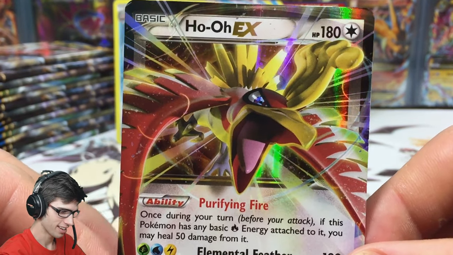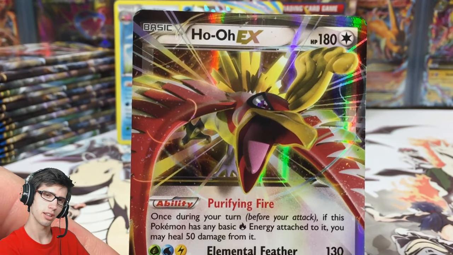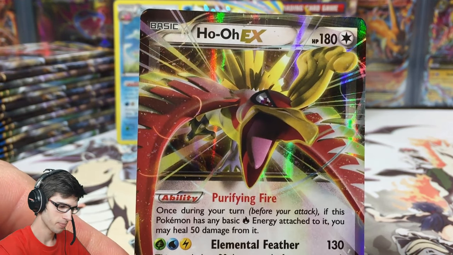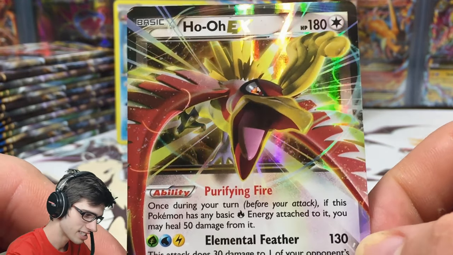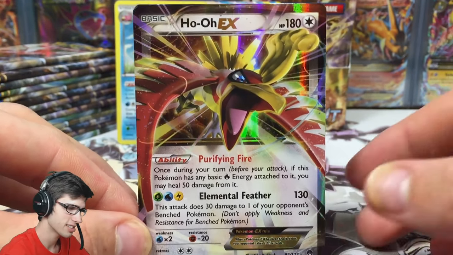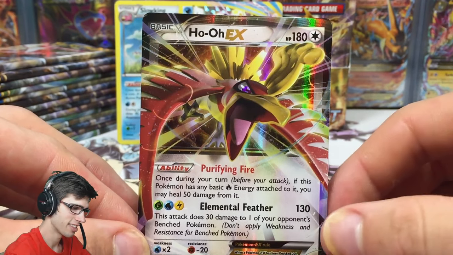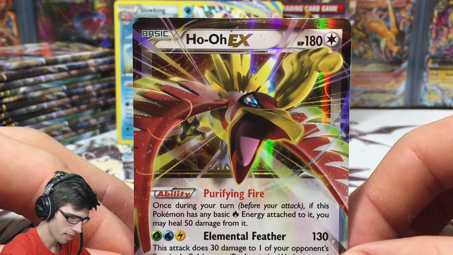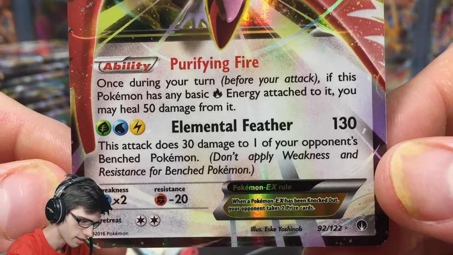Ho-Oh, my main man. Check that art. One of the other cards I'm really looking forward to getting is the really bright and powerful Ho-Oh EX full art. I had a shot of it in my pre-release video, but it's still not bad to get the regular EX, because, I don't know, Gen 2 flashbacks once again, I just love Ho-Oh. Even in Gen 1, when you see Ho-Oh flying through the air in the anime, it's just such a nostalgic Pokemon. But it's got 180 HP and the ability Purifying Fire and the Elemental Feather attack.